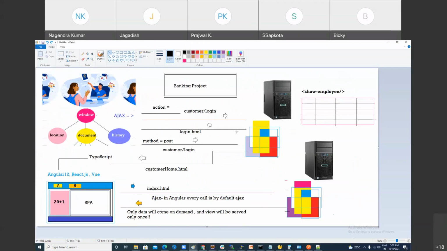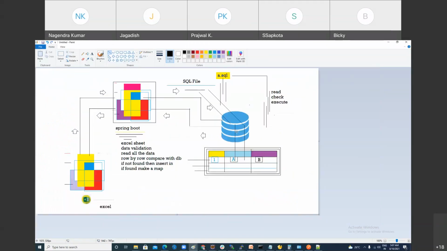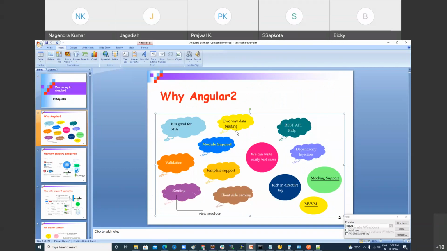That is a cup of tea if you implement it in Angular, because of two-way data binding. So I would say two-way data binding is really one of the fantastic features of Angular. I will show you with the help of an example. I will write some code, and that code I can implement both ways: using jQuery, and using Angular also.